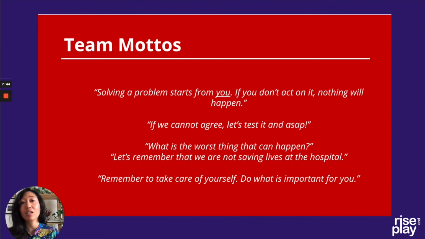Let's remember that we are not saving lives at the hospital. Because often I see that we, as a team, are very passionate, but also stress ourselves a lot and put a lot of pressure on ourselves to perform, to succeed, to make the best game ever. And that's a very noble goal and drive. But this is where a lot of individuals can burn out. So it's important for me to remind people to take it slow and take a step back, because if we don't do it today and do it tomorrow, nothing dramatic will happen. And that's something important to remind.